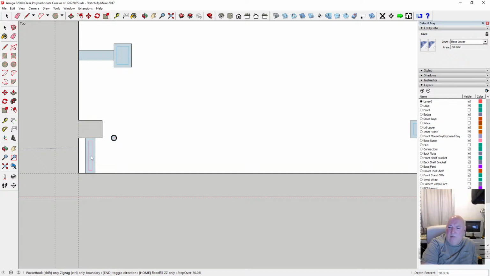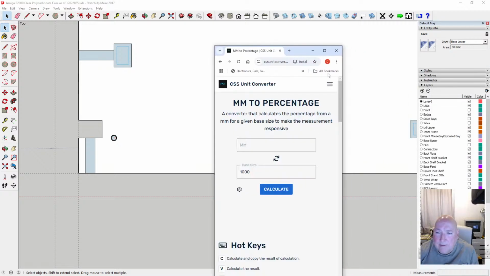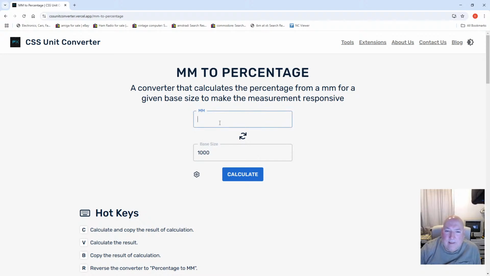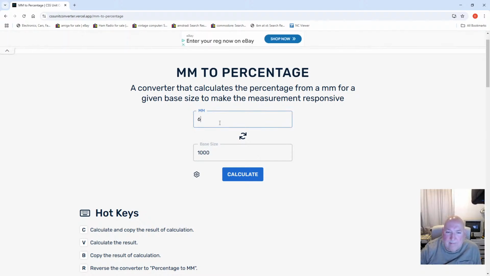So I'd say you could get a percentage. Let's get a percentage calculator. Millimeter to percent. Let's see. Right, so 6mm. It calculates percentage from a millimeter for a given base.